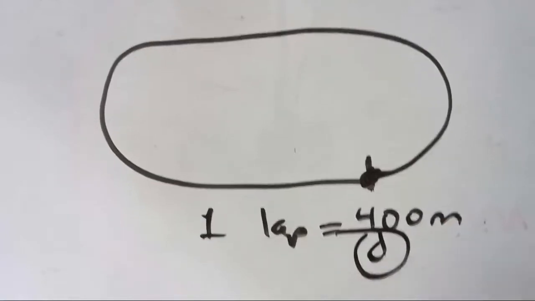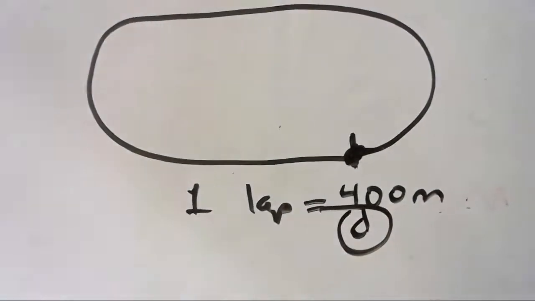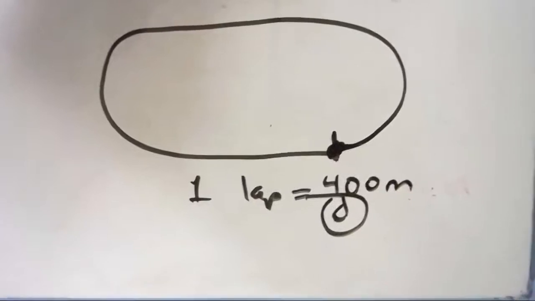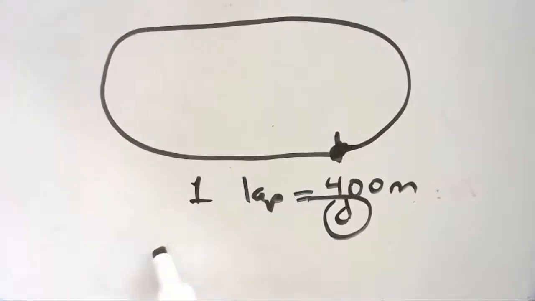Okay? But the question is, in this example, move this out just a little bit. In this example, what is your displacement? Many people have a hard time thinking about, well, what's the displacement? And this is where what I'm trying to do is get you to understand the difference between distance and displacement. So if we go one lap around the track, think about that. Maybe even pause the video. What is the displacement if you run one lap around the track?